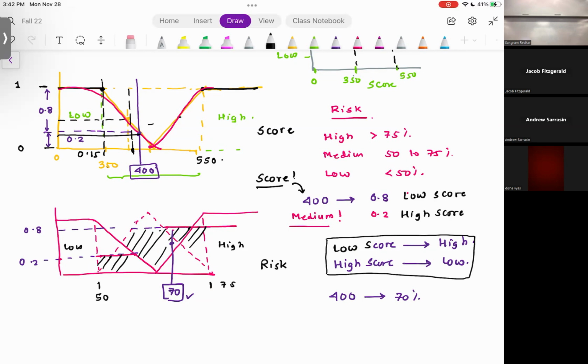So instead of just one score variable, you can have multiple inputs based on your experiences, and then you can actually perform the fuzzification on all those inputs, all that data set, and then take that information, feed it into some type of inference logic, and find out the fuzzy decision. For example, the fuzzy decision in this case is, if someone's score is low, then the risk is high. If someone's score is high, then the risk is low.